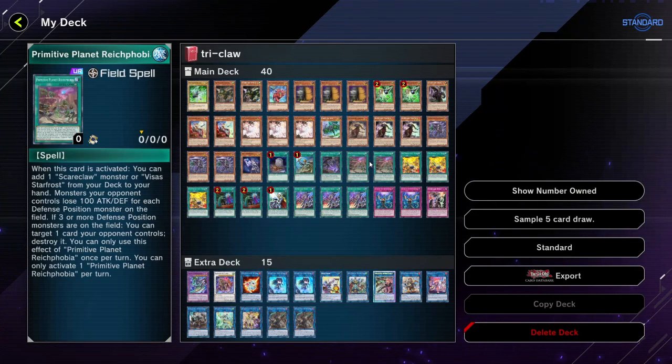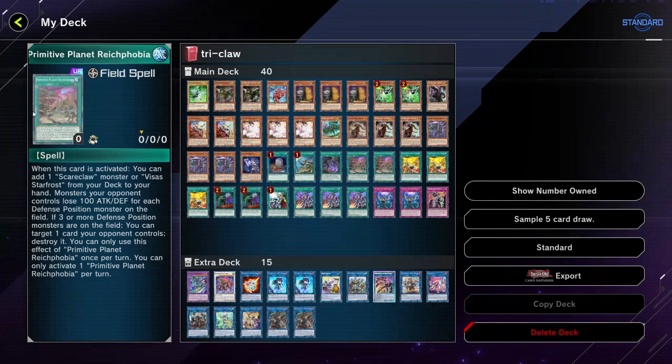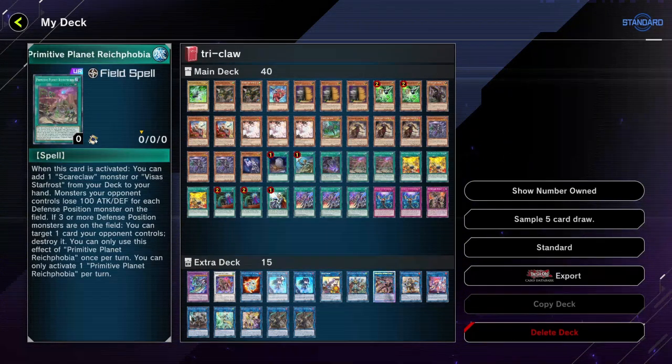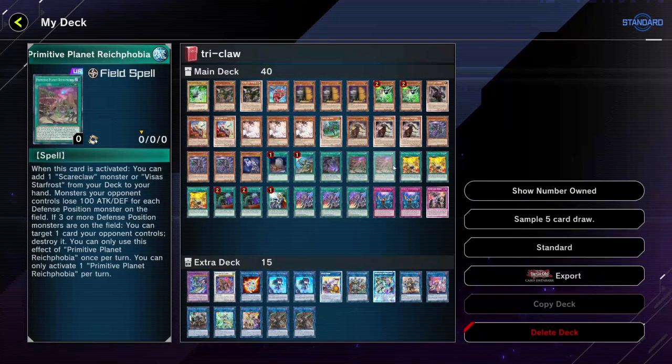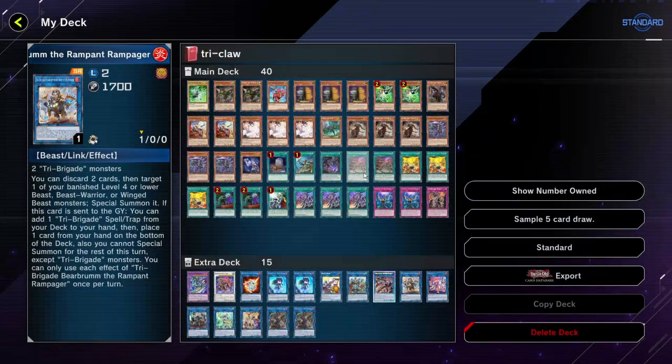But the double Reichphobia is really nice to have, because sometimes you'll make one of these going second. You can make one of these, add this, they negate the activation of this. You can just make another one of these, add it again, and then do it again, and then you get your search anyways. But mostly for going first, you can trigger Lightheart twice, then you can search this twice, and you can just put one of them back for the Bearbroom search, so you don't have to go super minus.